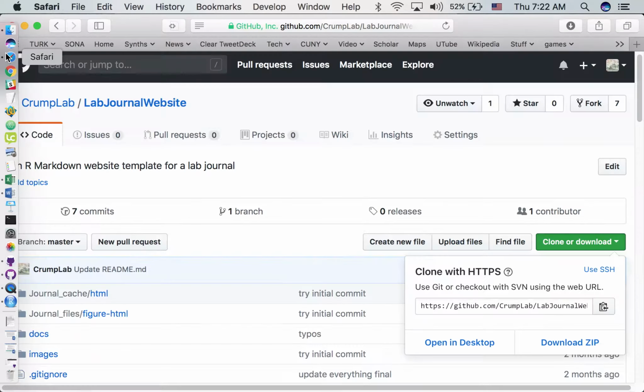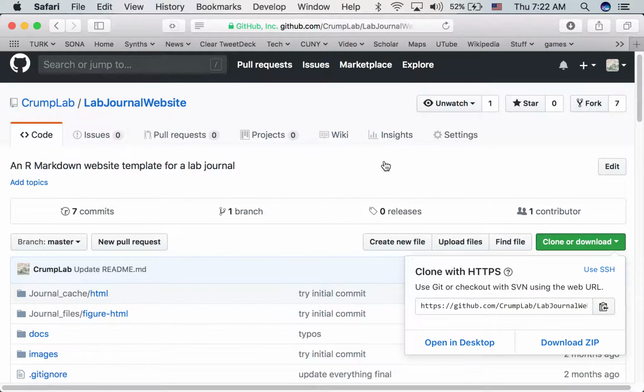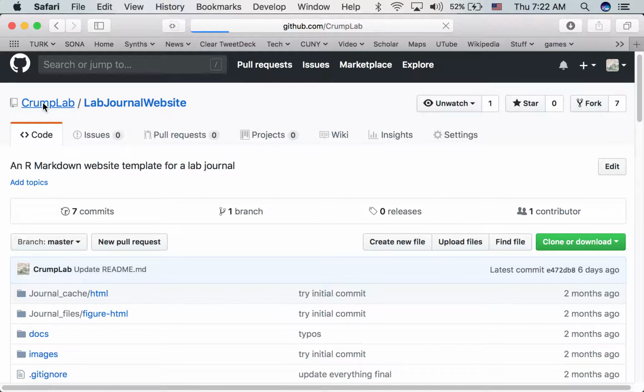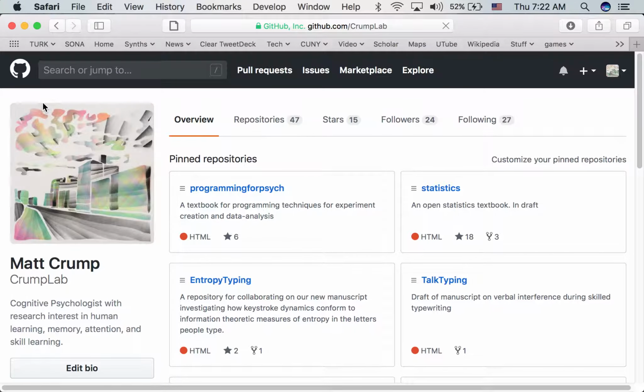I will assume that you have created a GitHub account. So let's go to my GitHub account here, and I'm going to show you how to make a new repository, then upload some files to this new repository and get that workflow going.